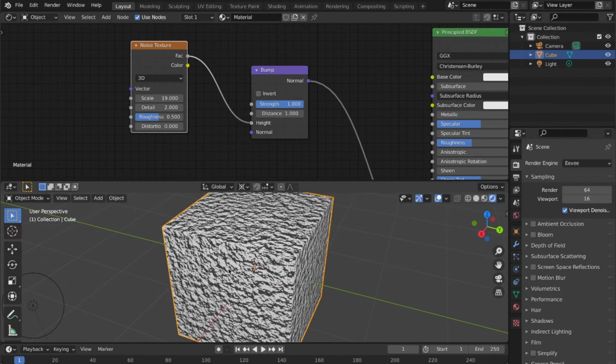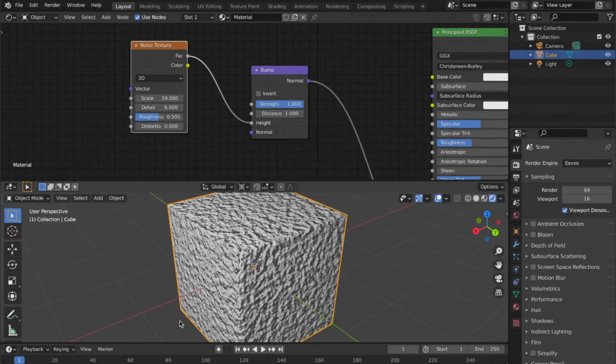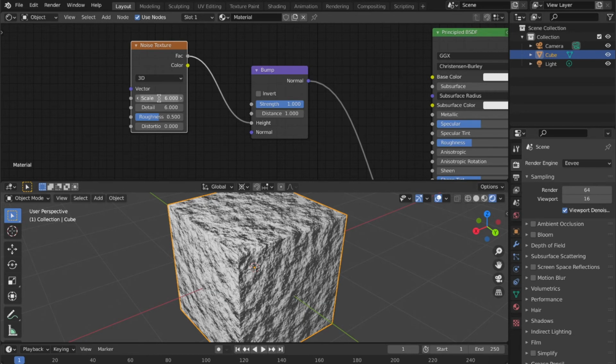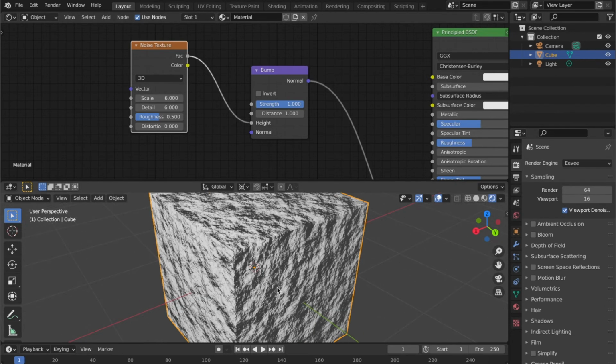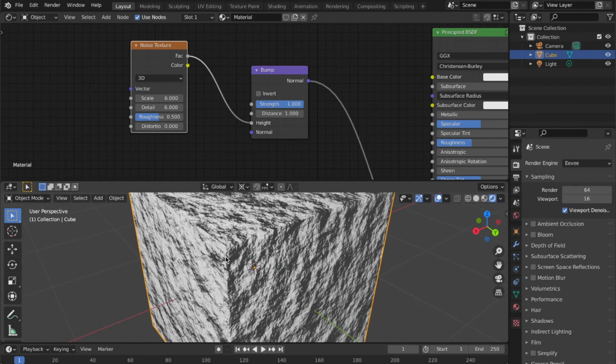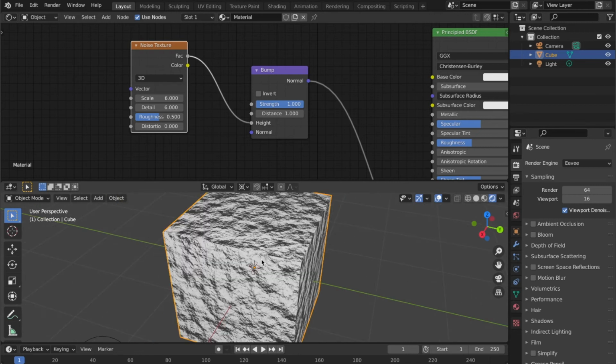My detail is a finer detail within it, and this is where the magic happens. So I take this from 2 to 6, and you can see how you get this really nice finer type of grain. I'm going to take this scale to 6 and my detail to 6. Okay, and you can see how it's looking pretty cool.